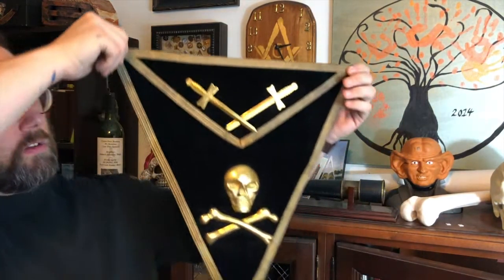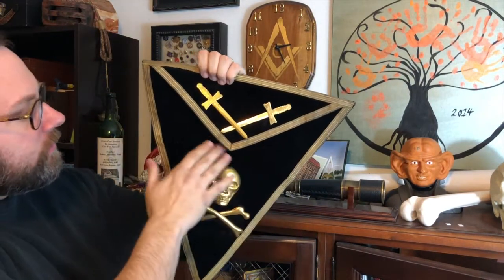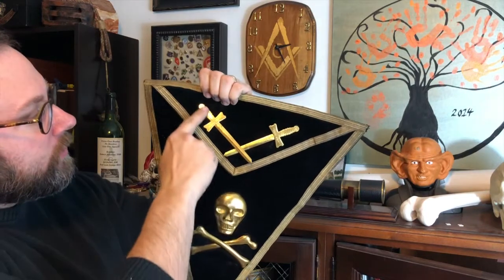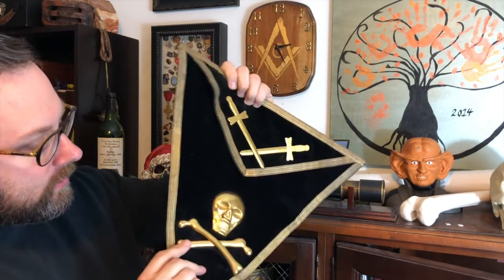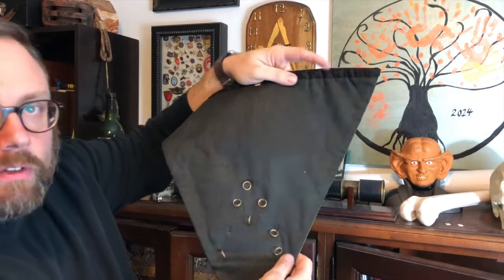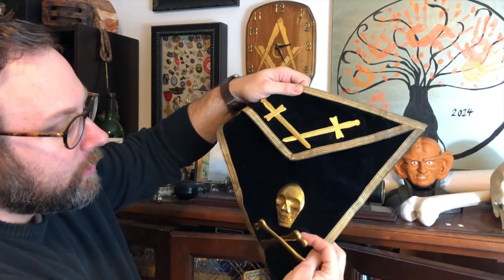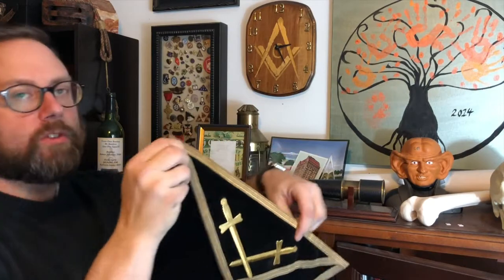One of those items was generously given to me, and I keep it here in my home office — it usually drapes just over my bookshelf right up there. It is a Knight Templar apron, and it's quite unique in that it's all nice velvet, still very clean and very soft, no holes, no tears — it feels almost new. We've got these nice tin swords on here, all metal, and on the back where these attach are rings which hold everything in place. There's one missing, and that is holding the top portion to the cloth.